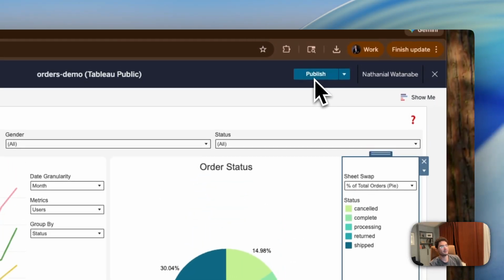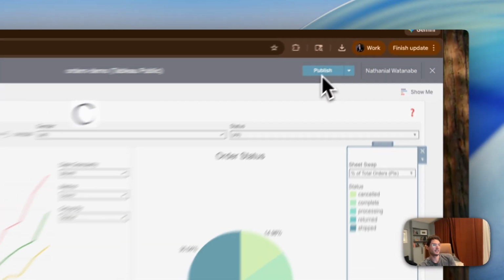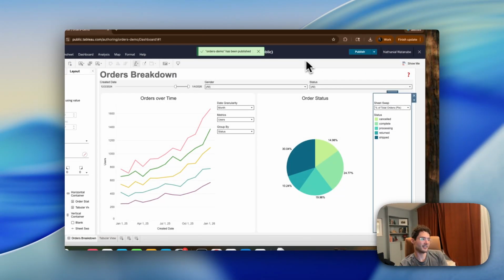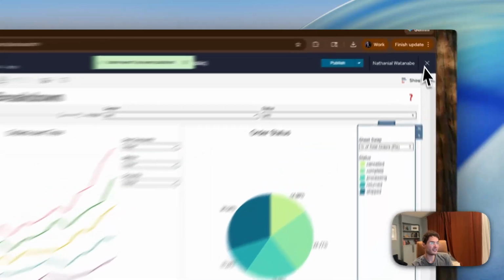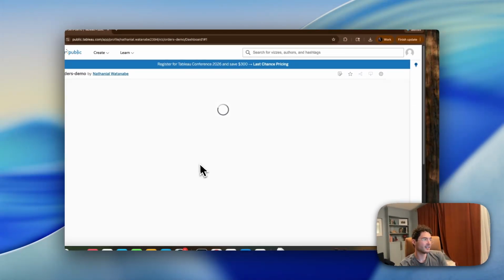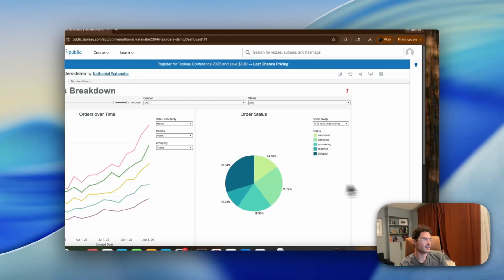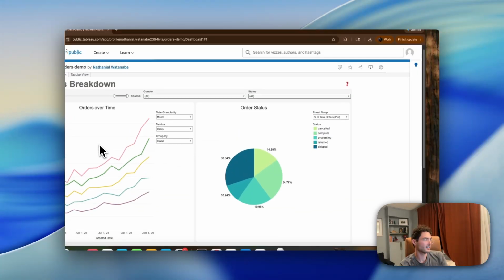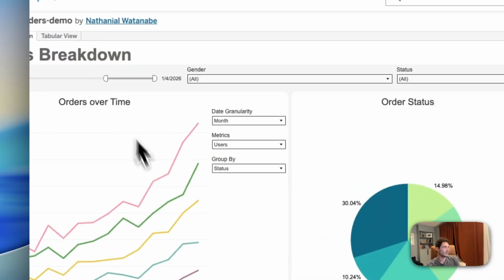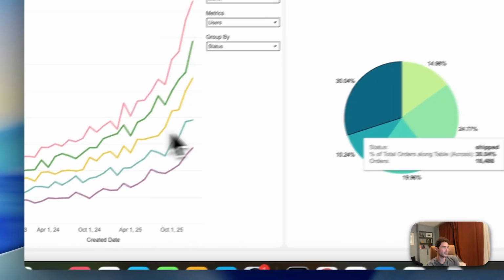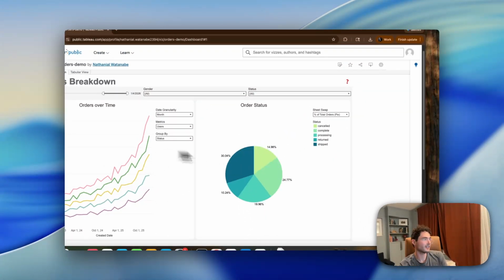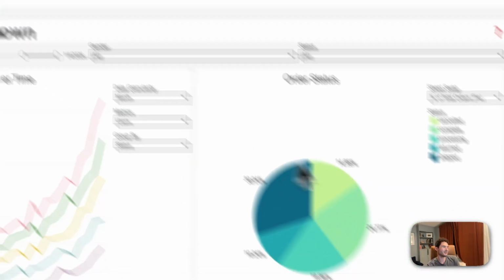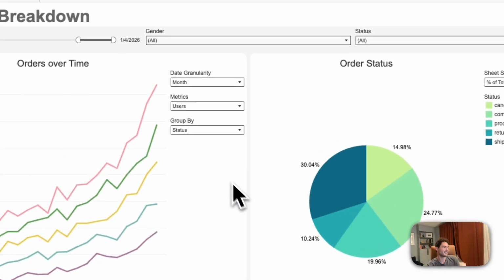So I'm going to go ahead and publish now because sometimes Tableau, especially Tableau Online, is fun to deal with. And let's go ahead and just look at the final product. All right, cool. So here's the final product. Got the filter right here. Looks like that didn't change, so it probably needs to be applied to the other visual. Yeah, looks like this case.